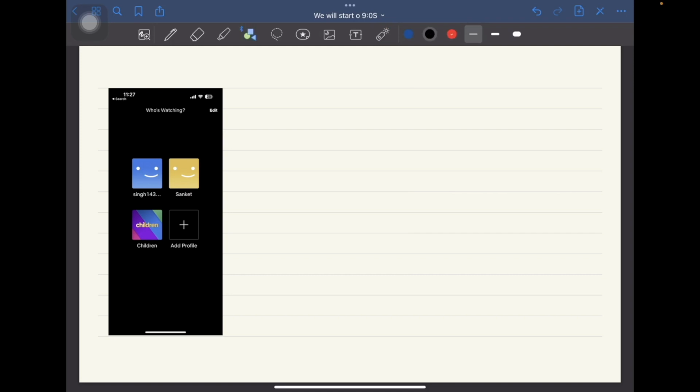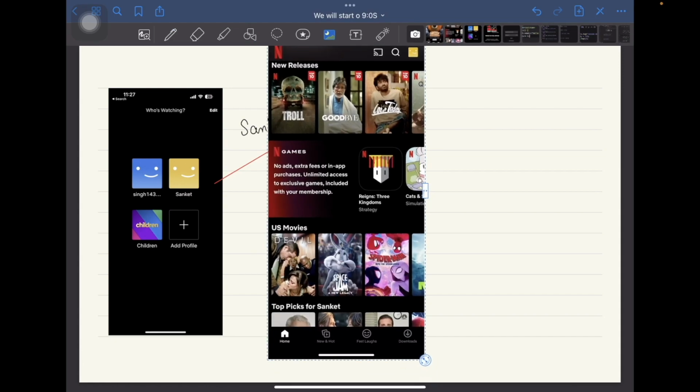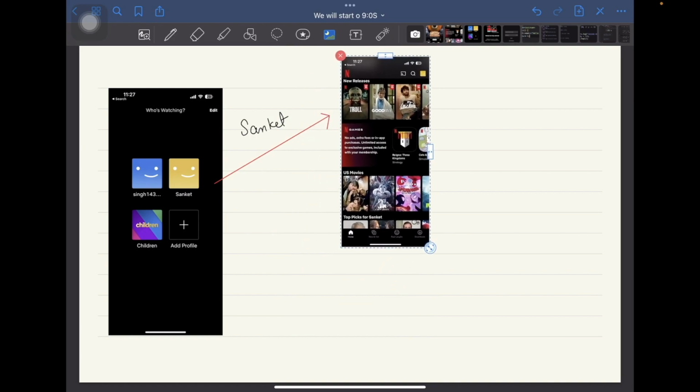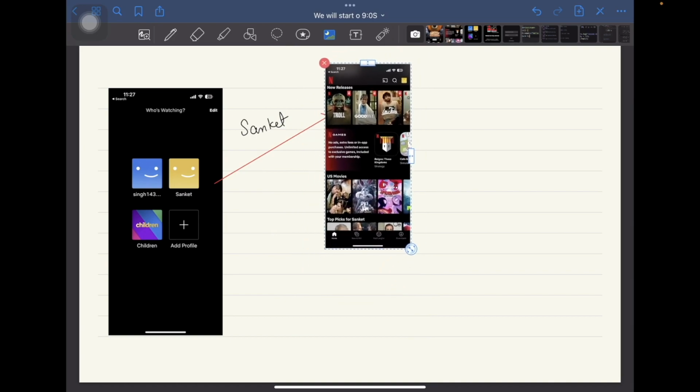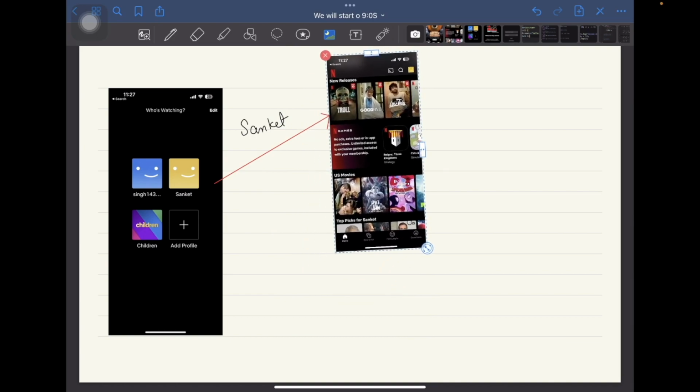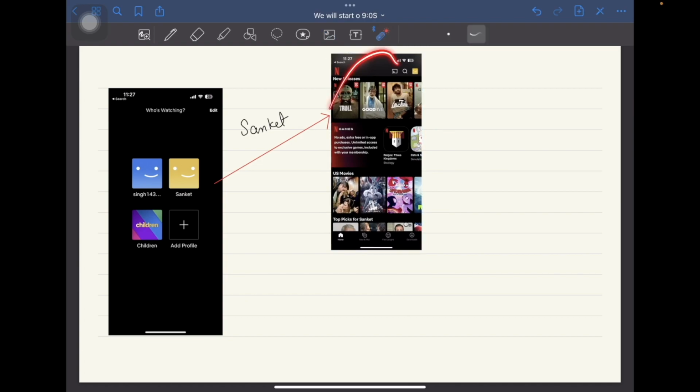Let's say the user selects Sanket's profile. Sanket's profile is selected, right? If Sanket's profile is selected, then maybe this kind of a page will get rendered based on what Netflix is going to recommend to Sanket, right? Let's say this is what Netflix is going to recommend to Sanket, to show this kind of a page.